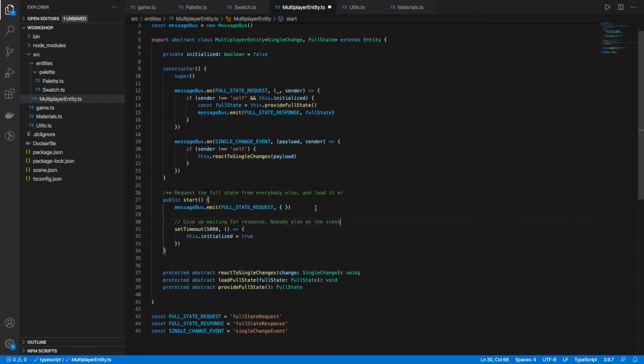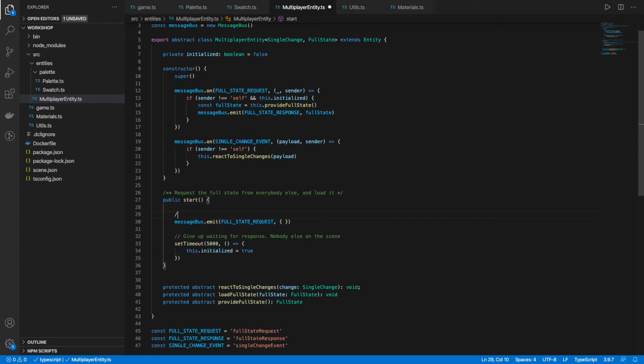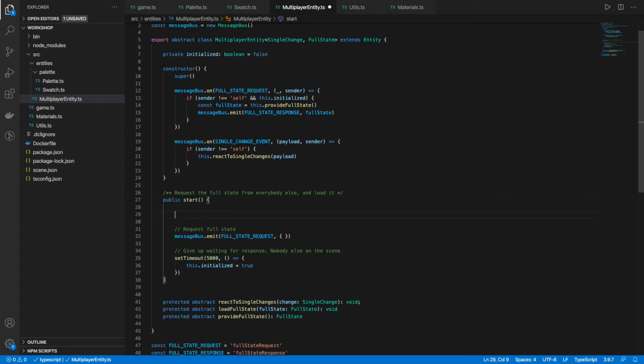Okay, so one more thing is, this is request full state, and what we need to do now is react to the full state, right?